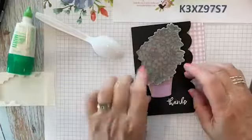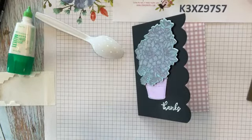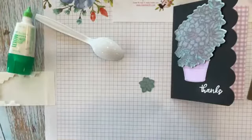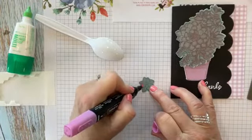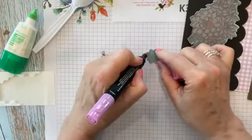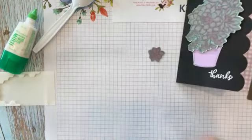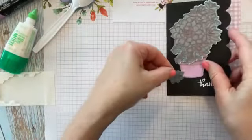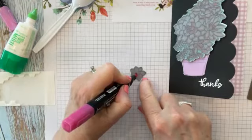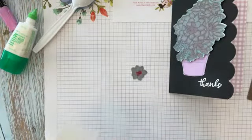Okay, and then the only other thing we need on this is the little flower on the bottom edge. I'm gonna color the back of it, and go faster with the bullet or the brush. This can be the little guy that fell off. I need a little dark pink on that. Do dark in the center. We'll put a dimensional on it on the back.